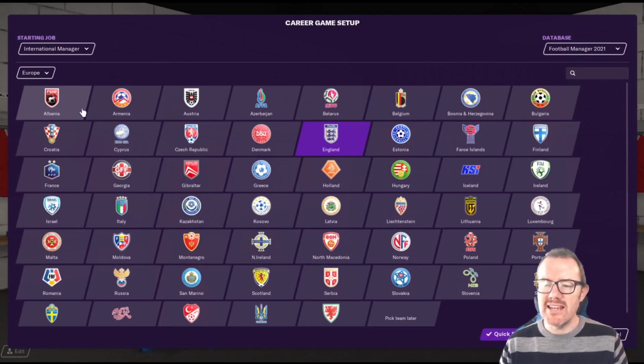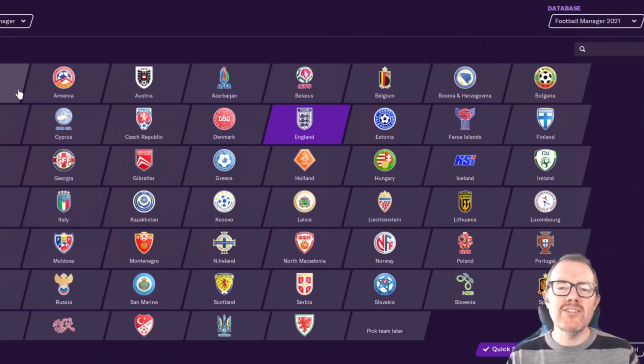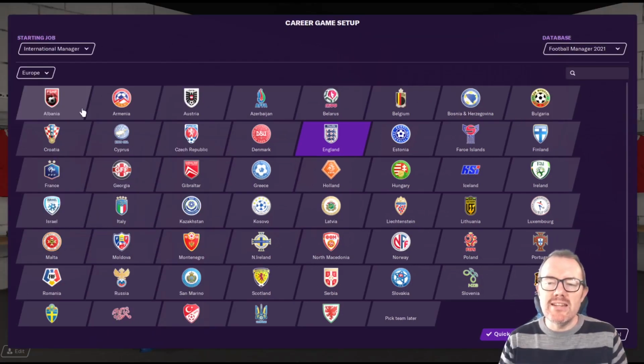Well, the reason is in order to manage a nation, you need to have a large enough group of players to make a squad from your national pool. In the database, if there aren't enough players to generate a national pool, the game won't let you choose that nation, because when some of those players retire, or if a few of them are injured or suspended, you won't be able to put a squad together.